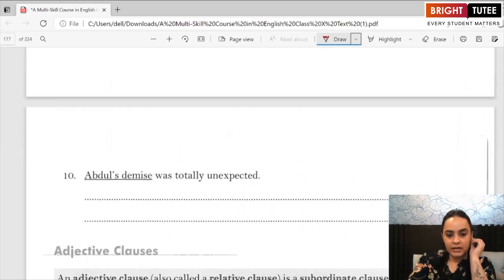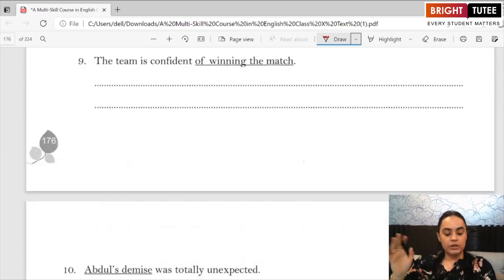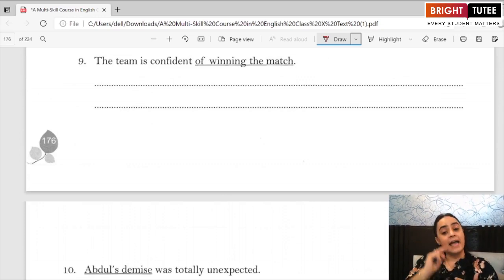All right, so we are done with it. So I'm going to pause here. I hope the noun clause and its uses as well as the exercise that we practiced are clearer and very simple to you, so you would not have any problems related to the same. I'm going to pause here, and the next part, that is the adjective clause, I'm going to cover in my next video.